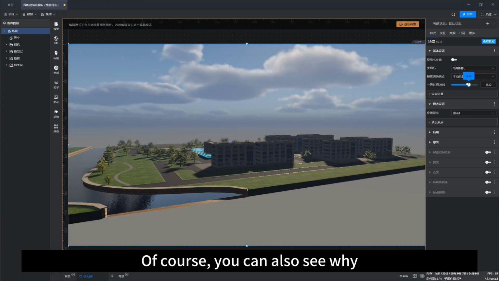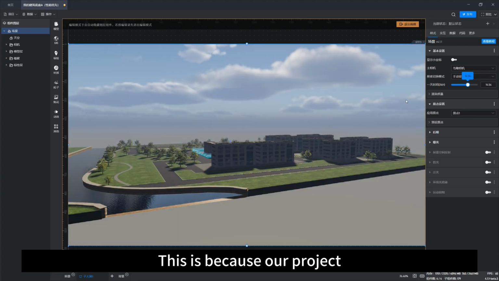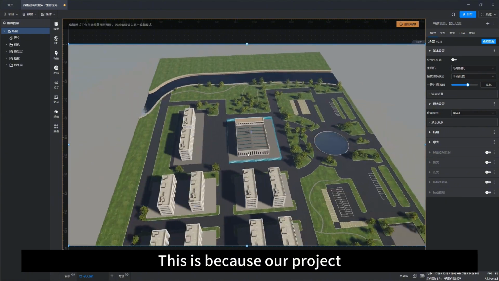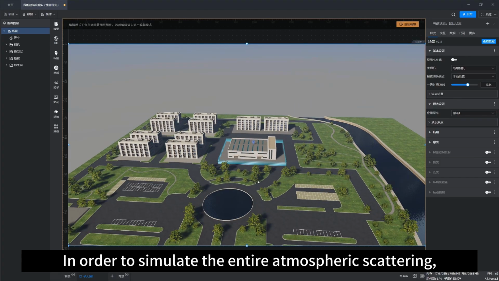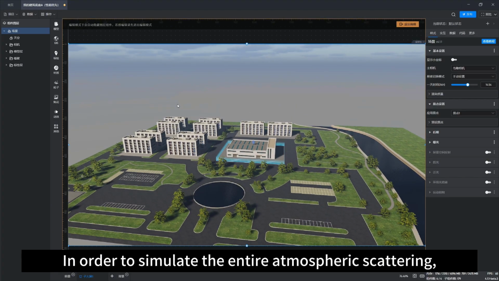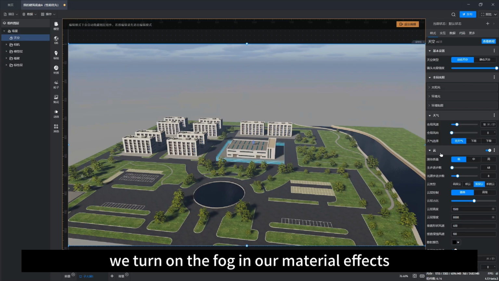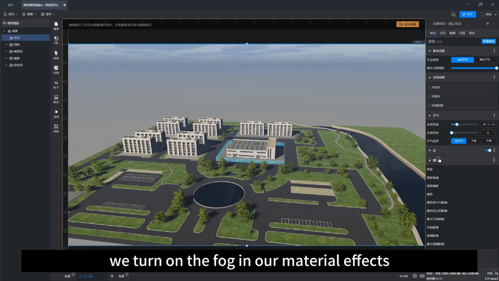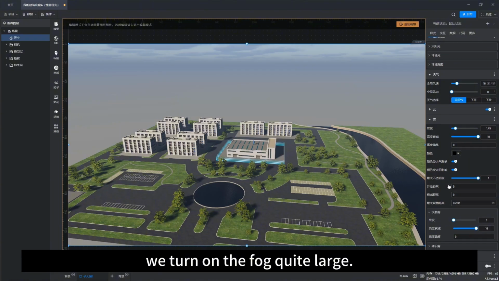Of course, you can also see why the ground is very white at night. This is because our project is a performance-oriented project. In order to simulate the entire atmospheric scattering, we turn on the fog in our material effects. We turned on the fog quite large.